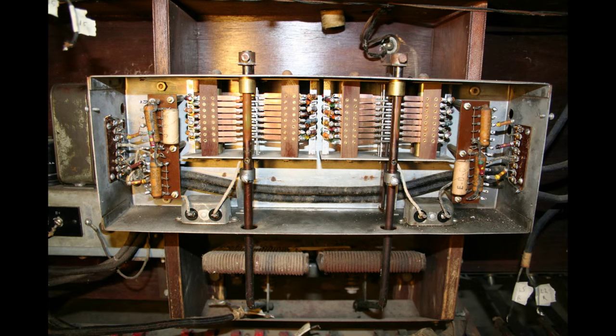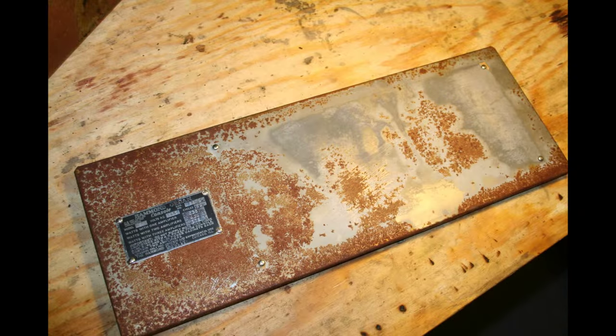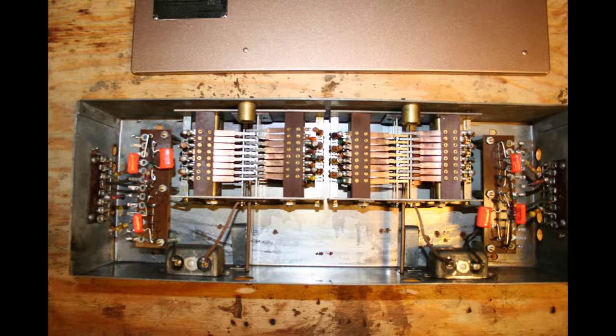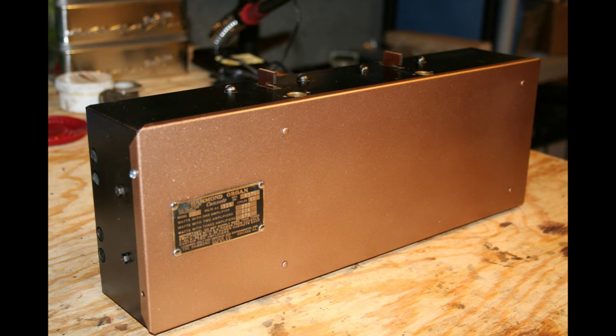The rheostat box, after speaking to a number of people, I was convinced that all I had to do was just swap out the wax caps, which I did. Cleaned the contacts in there. But the original resistors and the original wiring still remained. I just cleaned it up. I did my usual black and gold again. Very little to do with that.